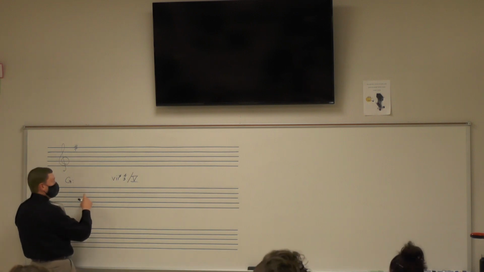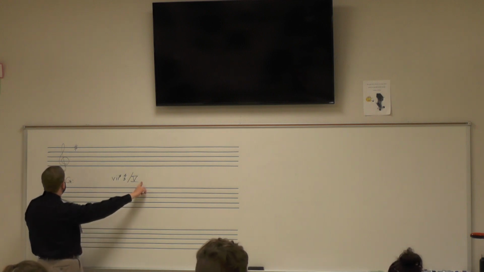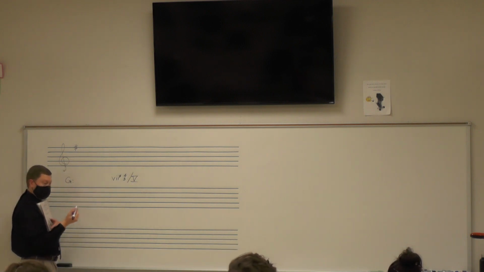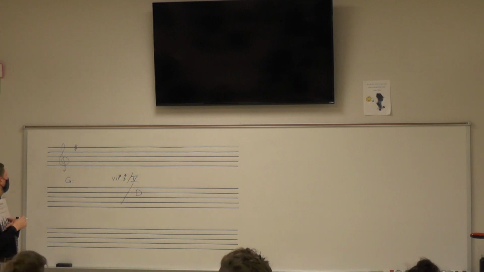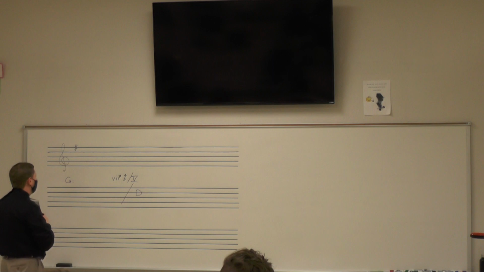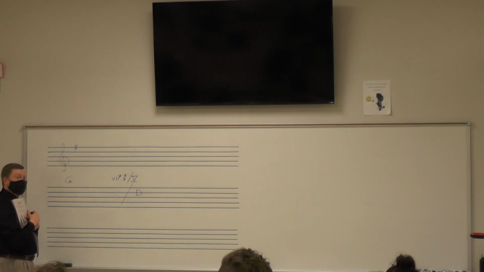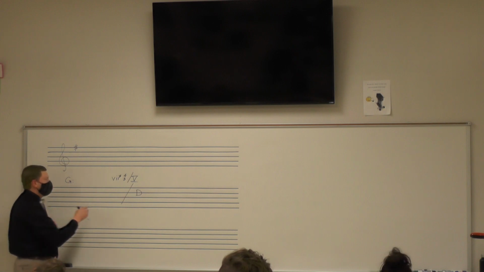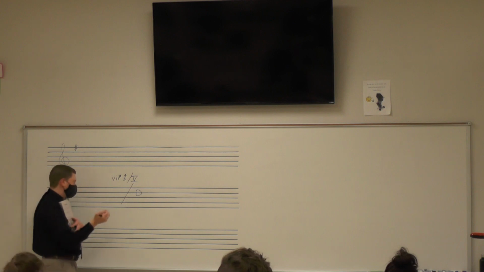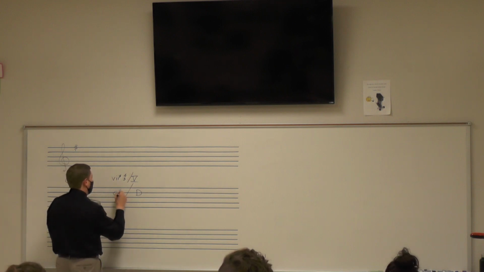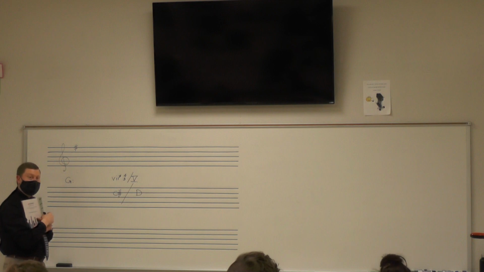Let's think of what is the root of a five chord in G, first of all. D. All right, let's just keep going. What is D's leading tone? Go down a minor second exactly. Thank you, C sharp. All right. And that's the root of the chord we're trying to spell.